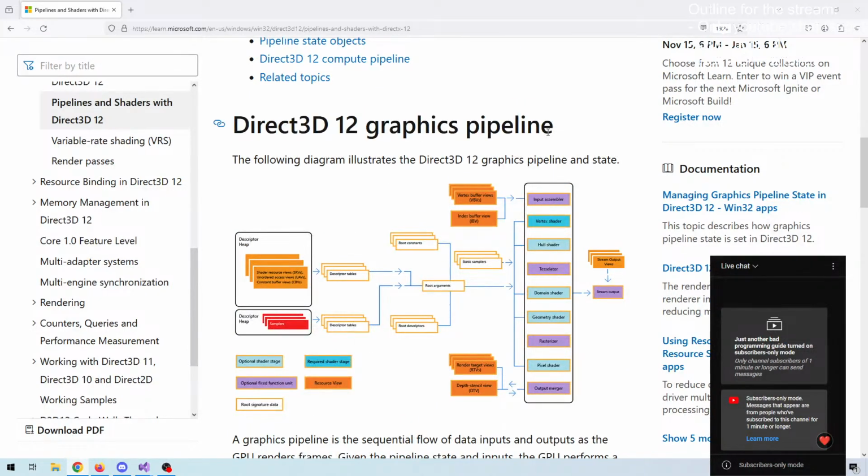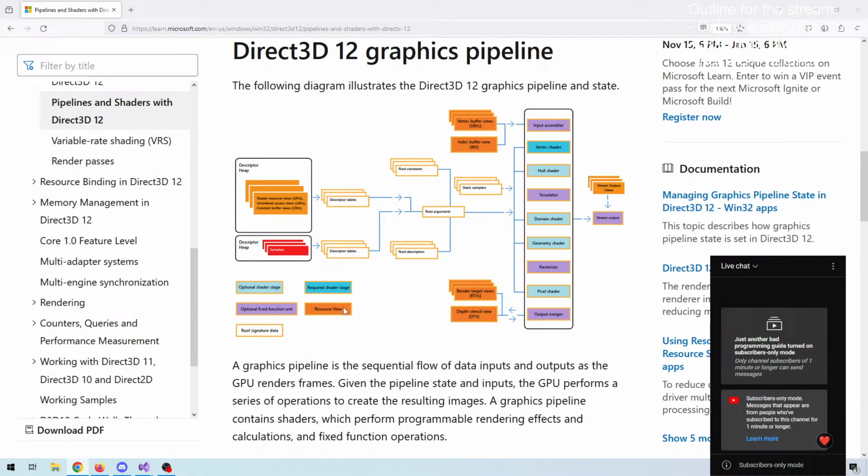But actually, these parts of the pipeline, those that are defined as shader stages and not fixed function units, but either teal or light blue, maybe light teal color, are all shader programs, which means that they are programmable.